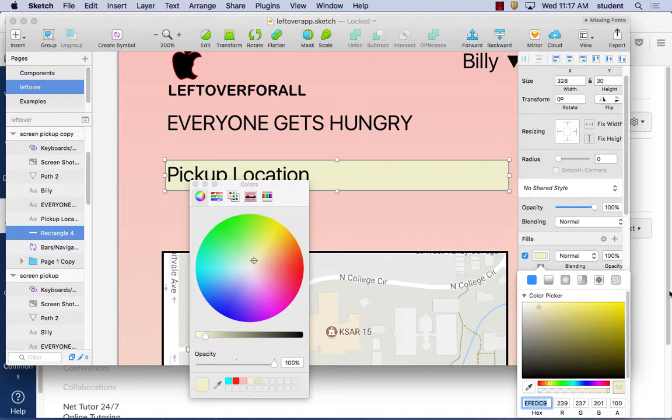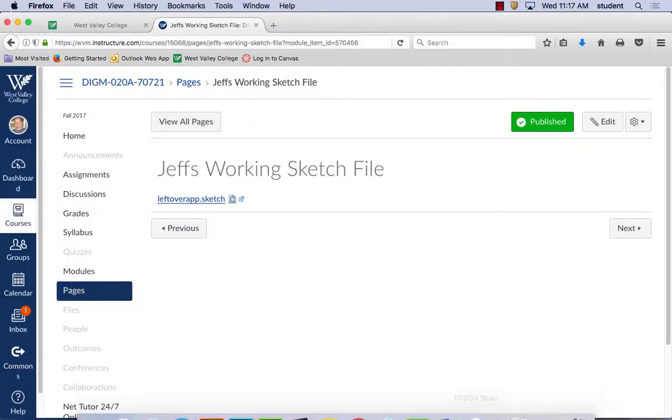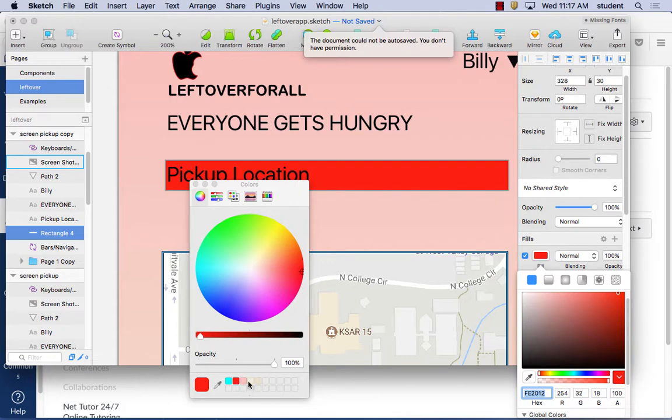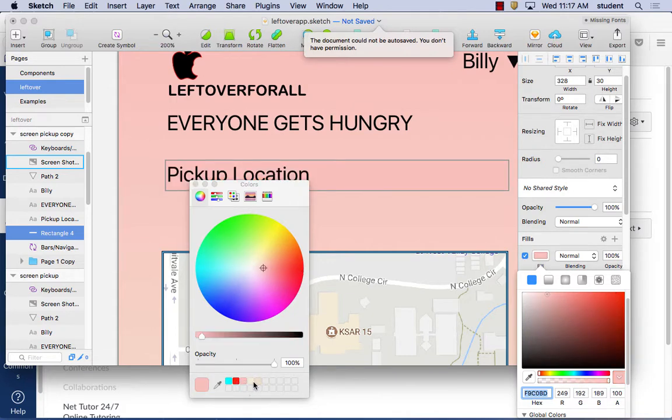In that window it brings up several different options over here. You can choose your color from this option like we had here. Or, of course, over here it gives you the hexadecimal values. I think we were looking at hexadecimal values last class when we were looking at the different color tools.